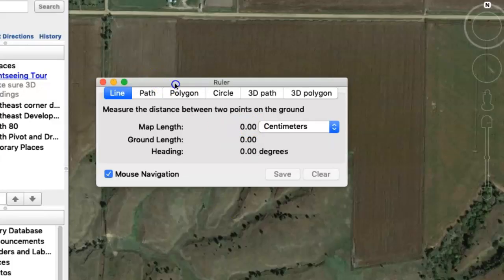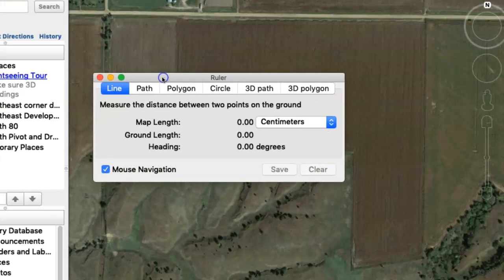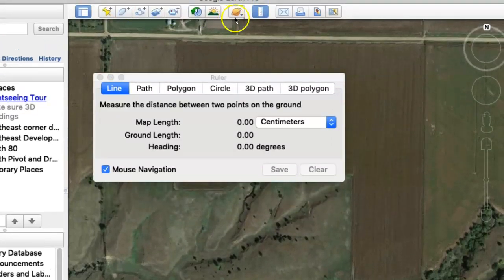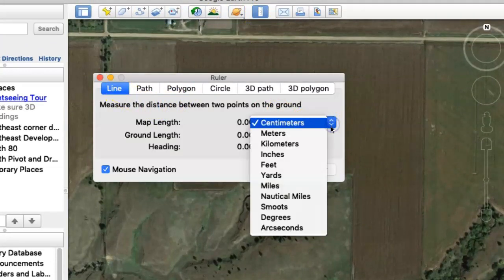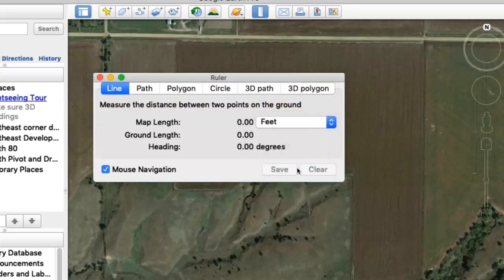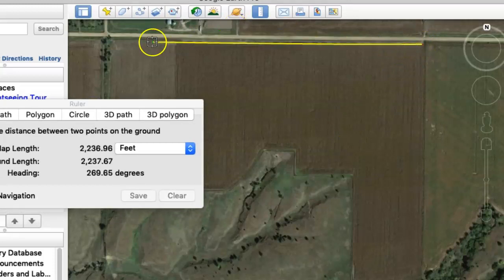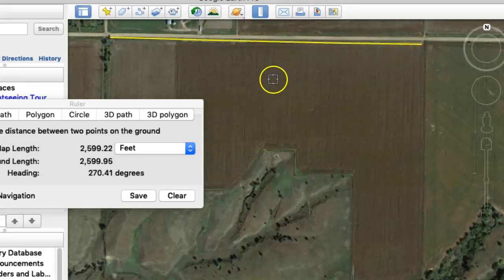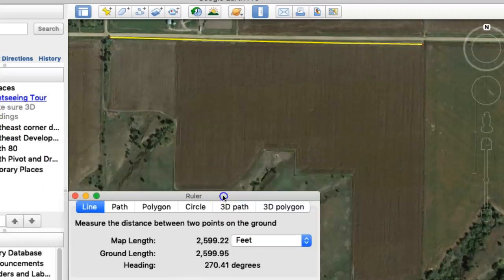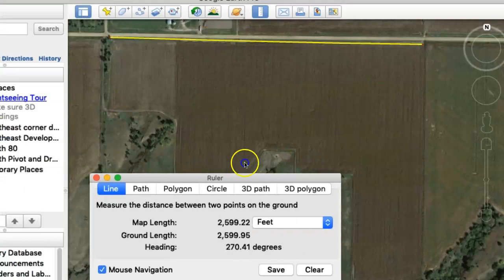What's nice about Google Earth is they have a ruler up here, and I'll just drag it down. If you hit that ruler, this is what you get. And since we're dealing with huge lengths, we probably want feet or yards. I'm going to go feet for the most part. And I'll just show you quick. If you wanted to find, say, this length along the top, you just click, go across, and now you know that whole length across the top. And I don't think I'm going to do this whole thing, but I will show you how I would break it up if I really was going to do this.